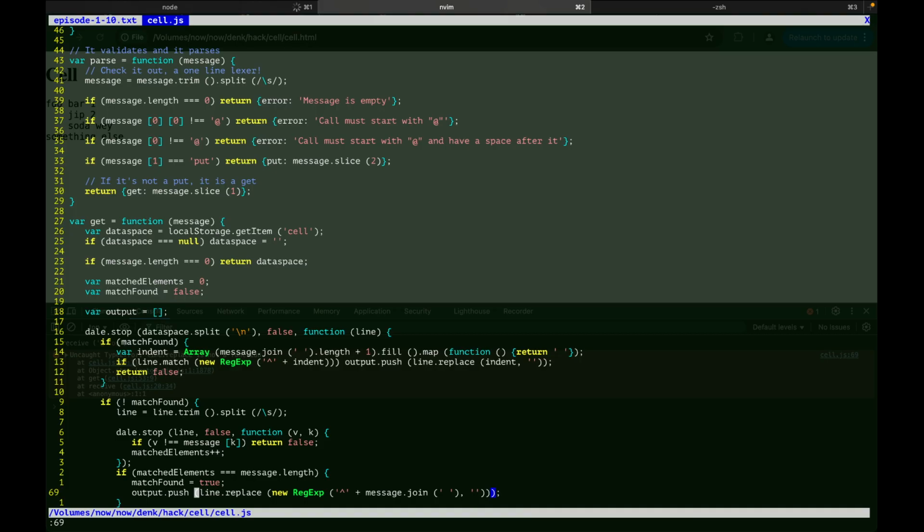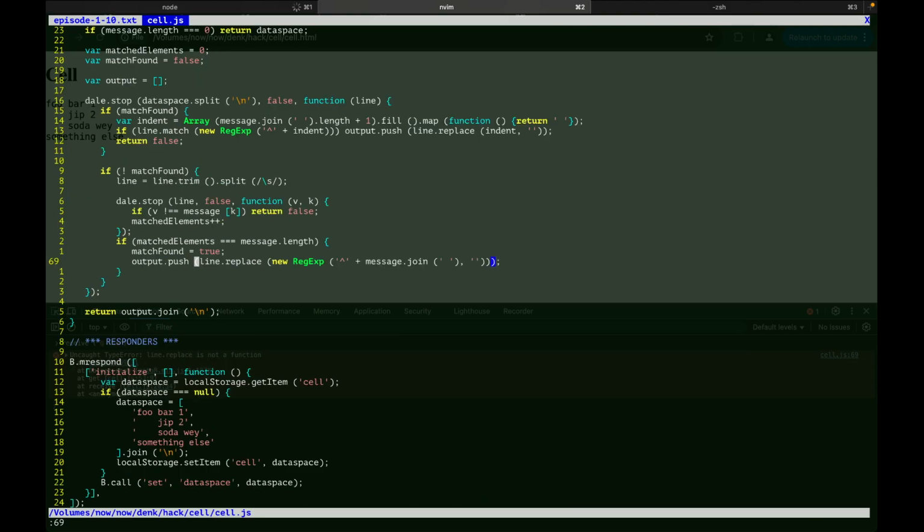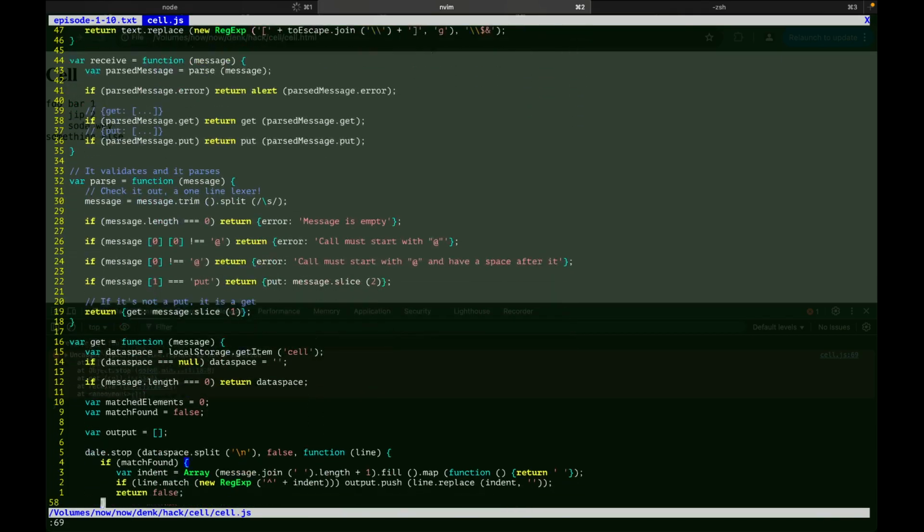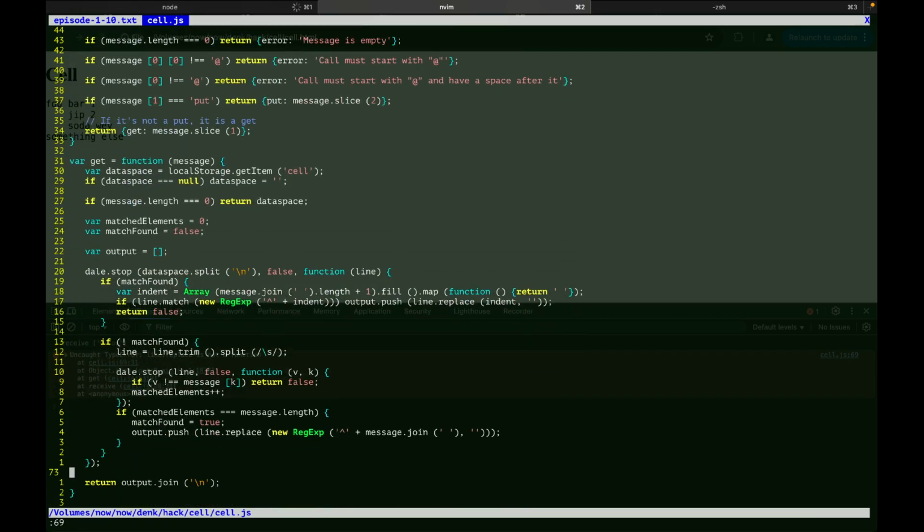Yes, because line is now a list. So in this case, I need to join back the line. I remember saying how I want the line to be modified because I want it to become a list and I have no use for the original line here. But this is the get function, which got quite involved because I have to really go through the data space and find what I want.